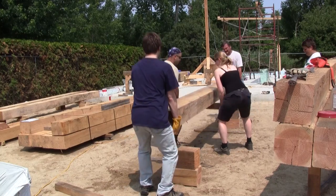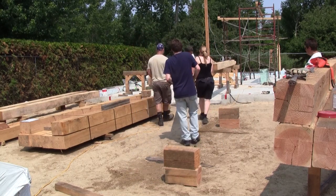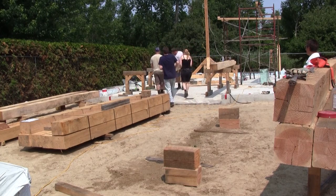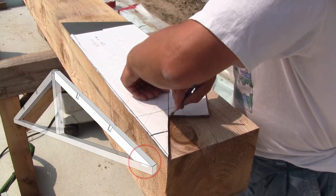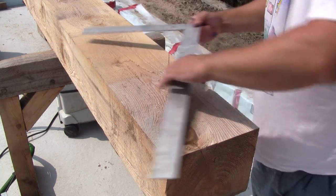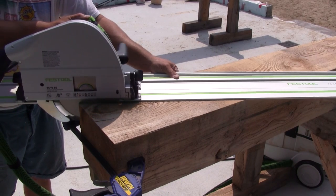Then I got a nice surprise — three of my listeners came to help us on a Saturday. Lifting those 335-pound rafters with four people became a real charm. Then it was time to make the base of the rafters. With my pattern, I mark the first one, then make a series of cuts to make the end tenon.